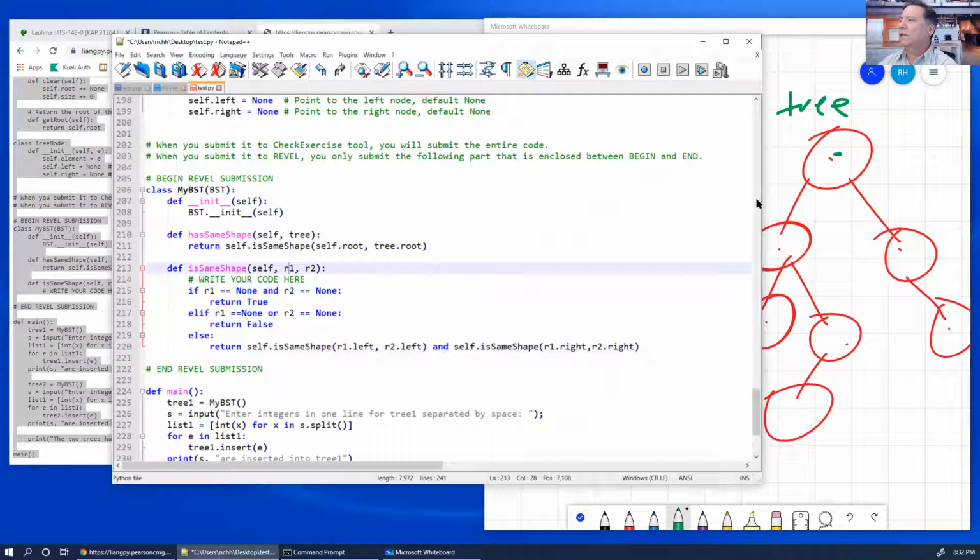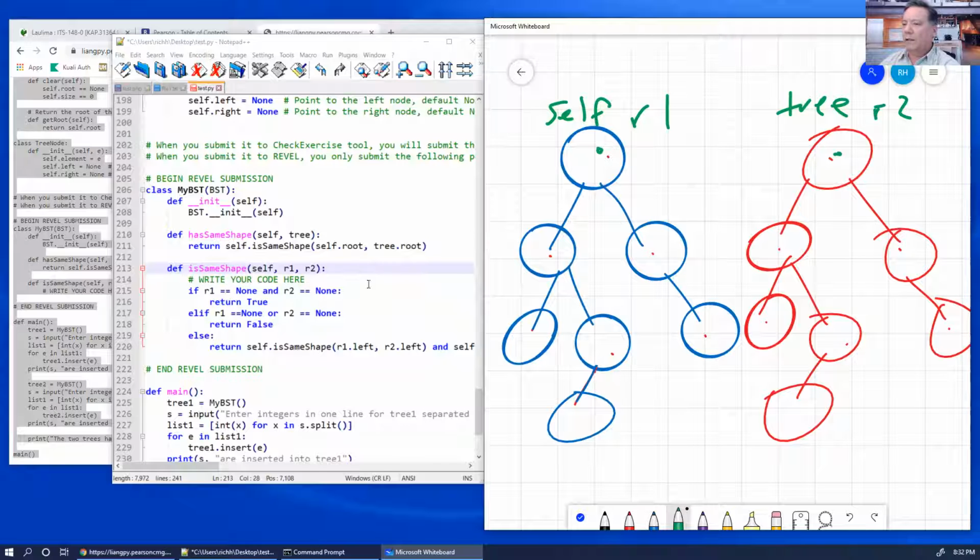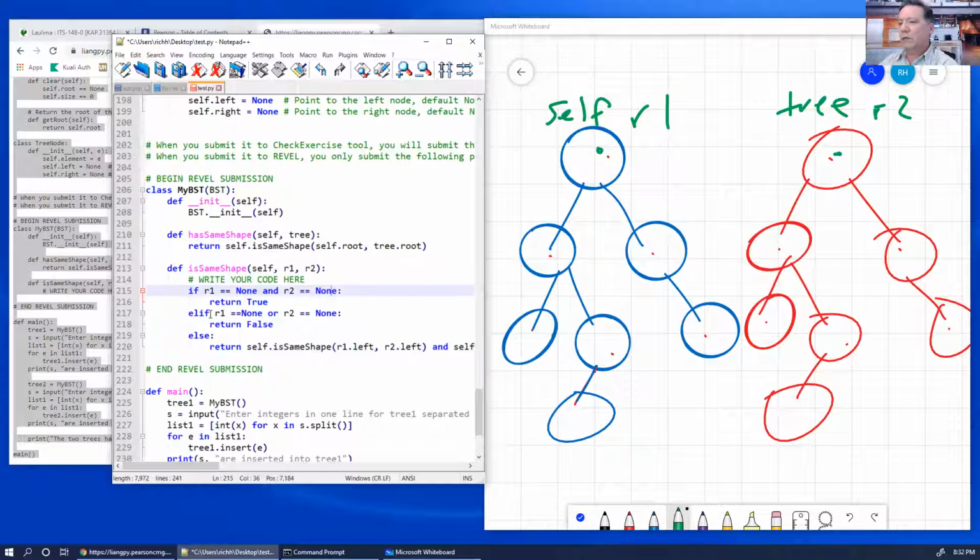If R1 is the same as R2, I guess I can call this R1 and this is R2. Is it true that R1 is equal to None and R2 is equal to None? No, it's not true. So if we drop down here, is this true? No, neither of them is None.